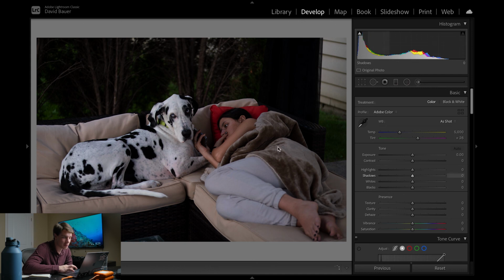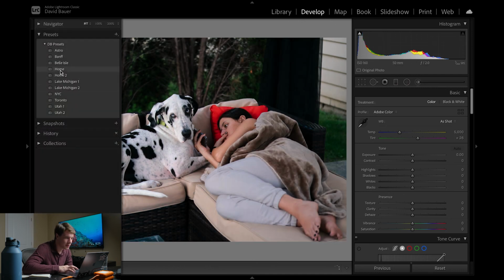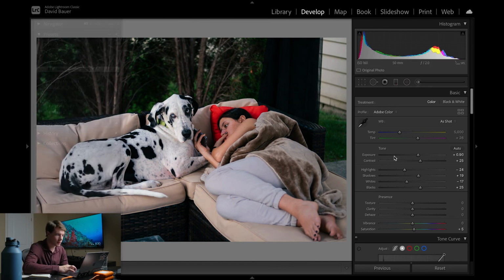All right, we got a picture during quarantine at this point. Yeah, this is at my house, so that makes sense. That home looks incredible off the rip. Banff, too warm. Belle Isle, the skin tones just didn't work in this lighting. Not a fan of the skin tones. New York, never a huge fan of the skin tones, but it looks really good on city shots. Let's see. Utah 2. Go with Home. I like this preset a lot.